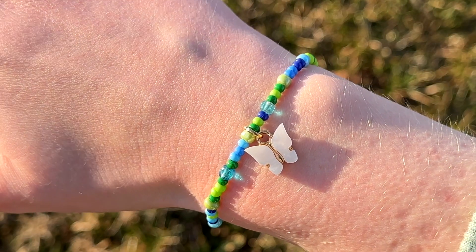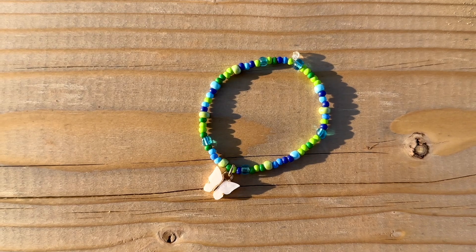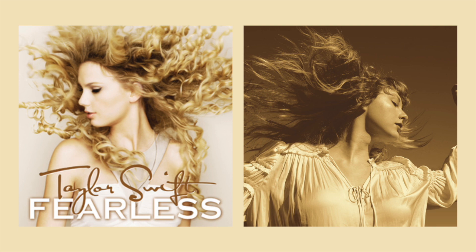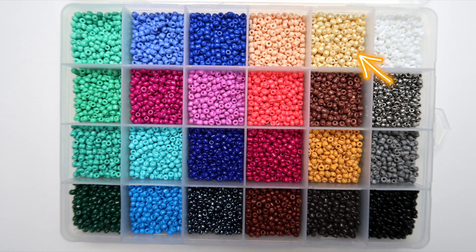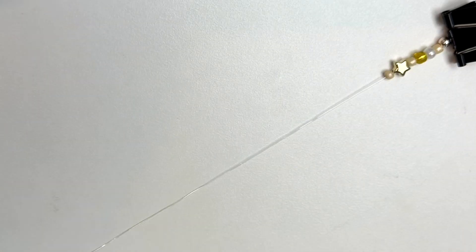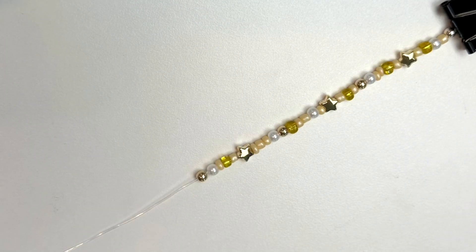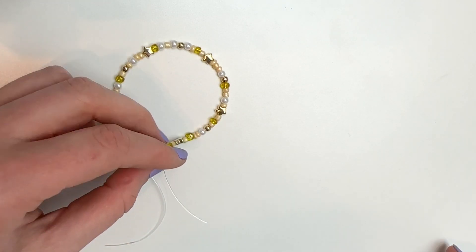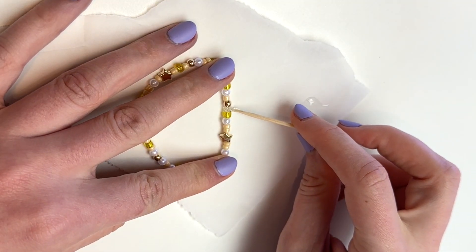This is probably one of my favorite Taylor Swift albums — definitely top three. My mom was always super into country music, and I was definitely not, but this was one of the few CDs that we would actually agree on. For the Fearless bracelet, I wanted to go for sort of a yellow and gold color scheme. I ended up using some gold star beads and some gold balls from this set, a few yellowish seed beads, and some four millimeter pearl beads. I tied it and sealed the knot the same way I did before, and here's how the finished bracelet turned out.